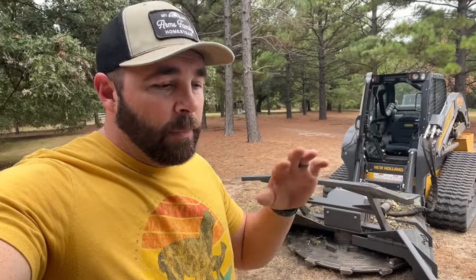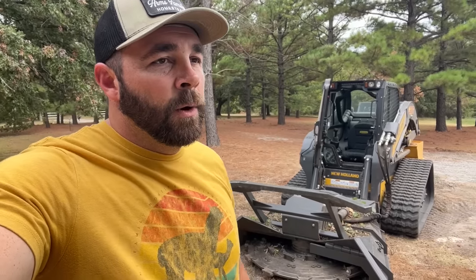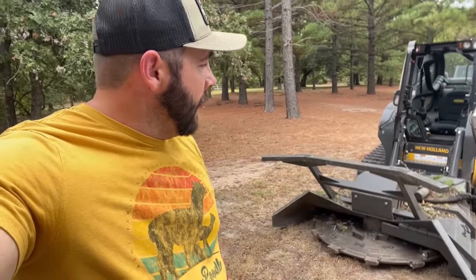Having them stacked and piled and laid out with a big root ball, it's just a lot slower, and you have to work on the root ball, get all the dirt knocked off, and knock all the roots off, and then try to suck one in. A lot of times I had three or four or five stacked up, and you just have to set it down on top of it and work a little at a time. But got that mess cleaned up, got a lot of other cleanup done, cleaning up around some trees that had a lot of stuff growing up around them.